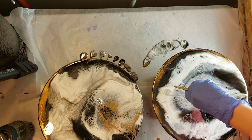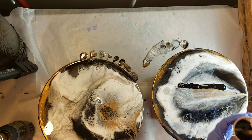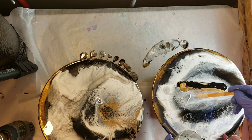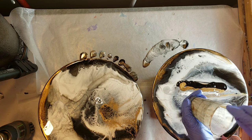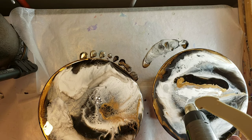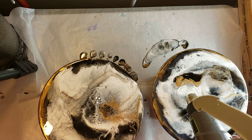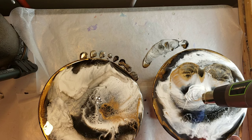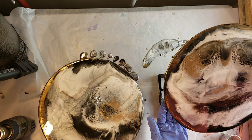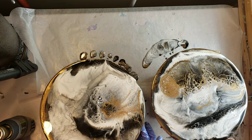On the right I decided to add a little bit more — I wasn't liking how that puddle pour was looking in the middle. So I went in with the black base tint and a little bit of Maran Gold, then added some Angel White next to the Maran Gold. I took my heat gun on high heat and pushed my colors over the Stone Coat base tint to get some cells and lacing going. If you hold your heat gun in one spot too long you'll get a hole with no color, but you can just go in and blend that out. Then I called these done, tilted one a little bit, and let them cure for 24 hours.